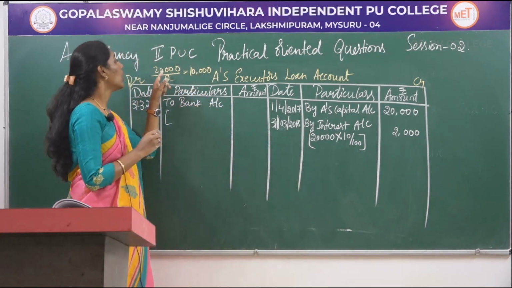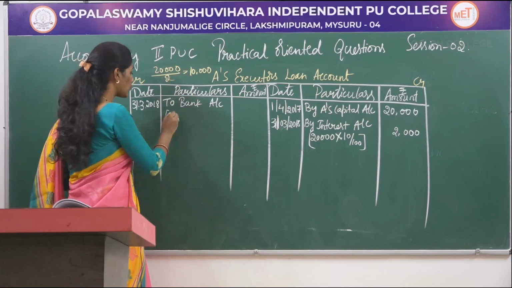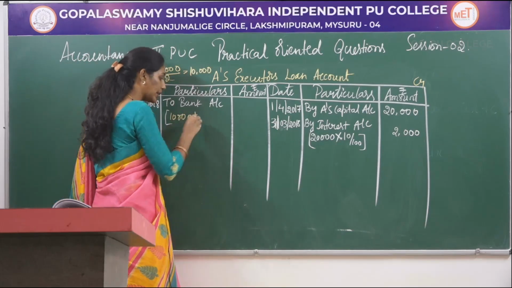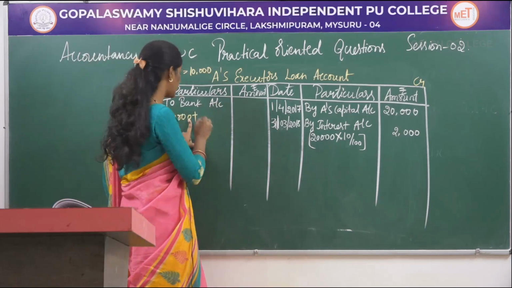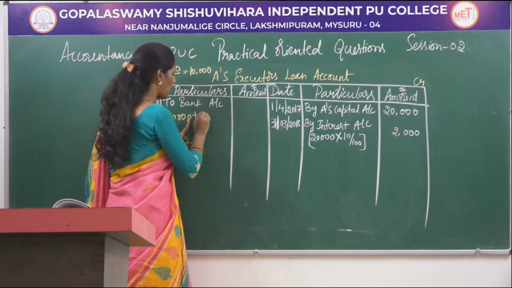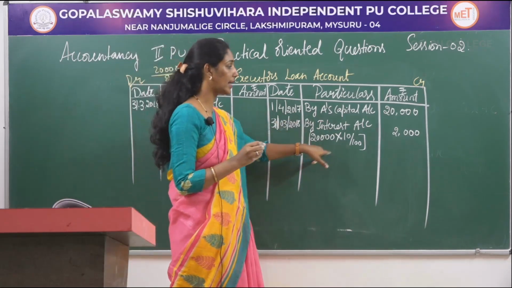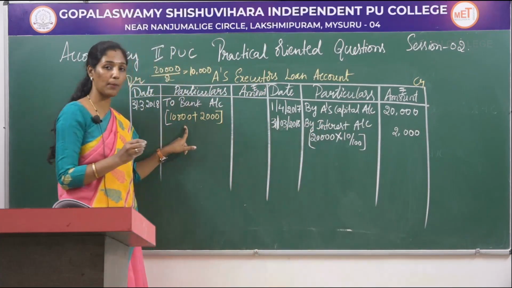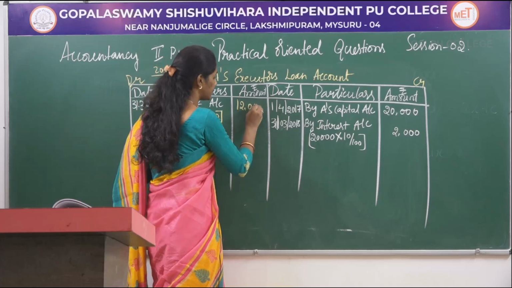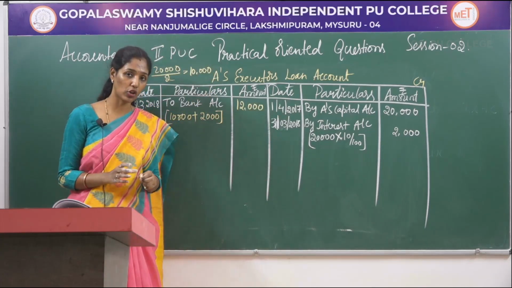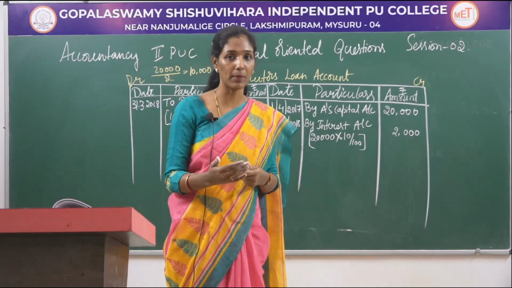So now you have to divide 20,000 by 2, you will get 10,000. So you pay 10,000 in the first year, and along with interest it must be paid. For that you have to add the amount of interest to the installment amount 2,000. So what you have calculated on the credit side, it must be added to the first installment amount. 10,000 plus 2,000, you will get 12,000. So this is the amount of first installment along with interest. So you keep paying the installment by adding interest.